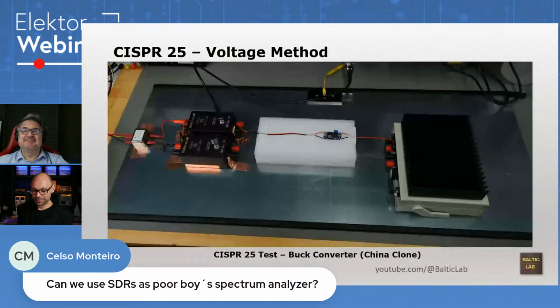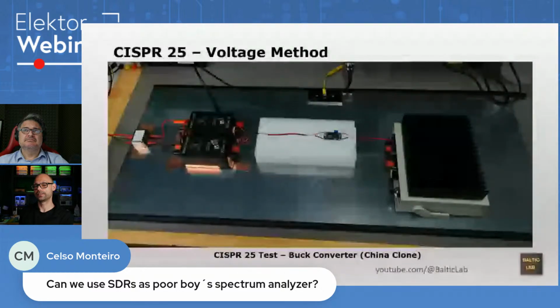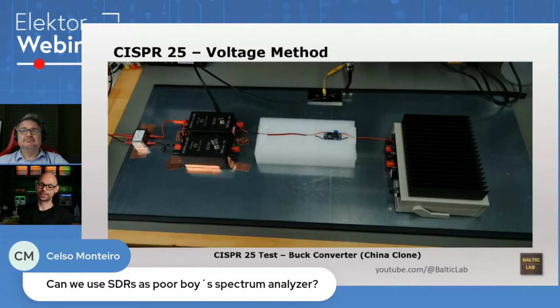You can, but it's difficult. I intentionally left out the way you have to set up your spectrum analyzers. The problem is you need the detection of peak, average, or quasi-peak, which I didn't mention because I didn't want to make it too difficult, but that's also one of the CISPR detectors. Setting that up and the way the spectrum analyzer sweeps the spectrum is very difficult with SDRs.